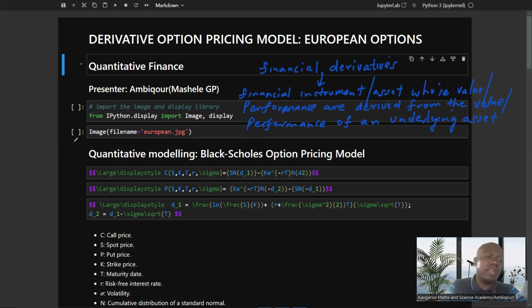So this is called a financial derivative.